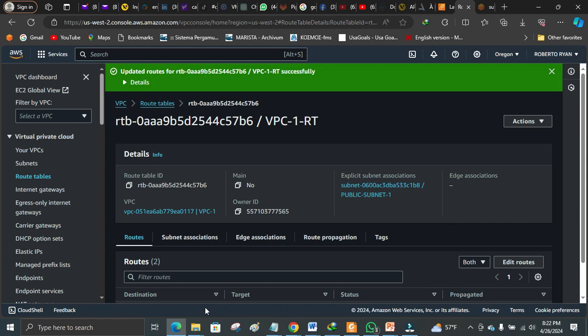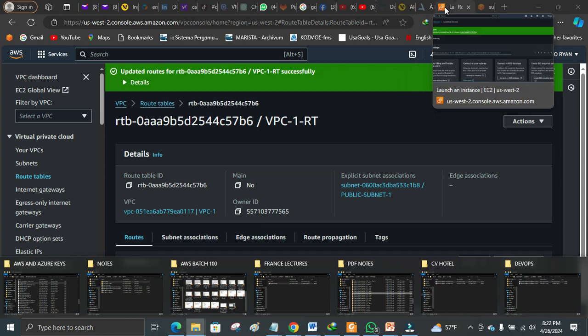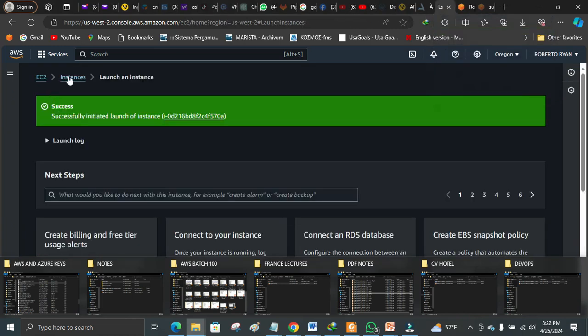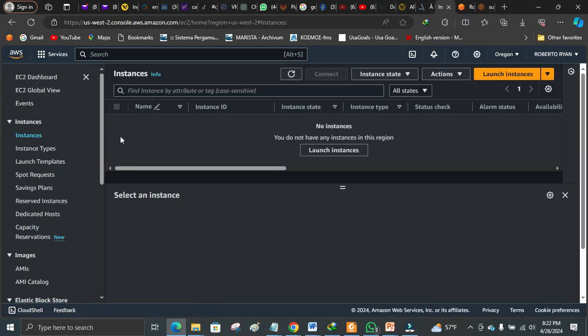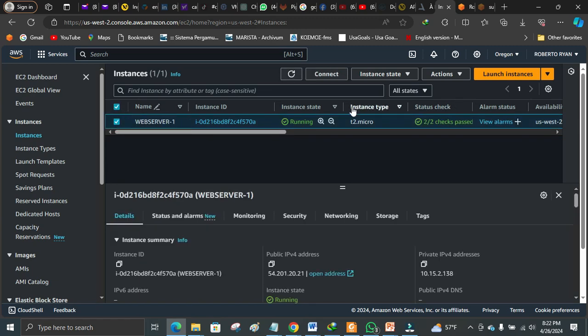Let's try and see if we can get access to this EC2. Let's first of all go to our EC2 instance, our web server, and then we see if our web server is already running. It's already running, so we try to connect.